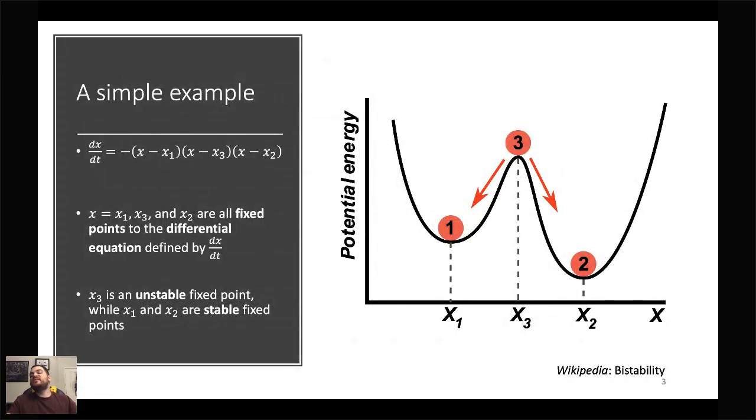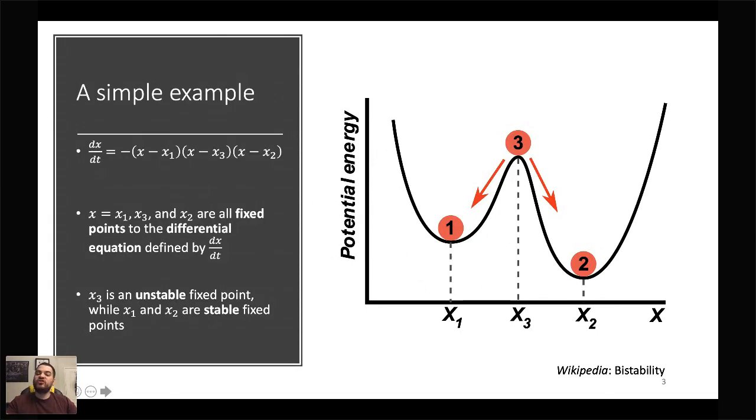So the easiest way to think about this is, imagine that you have a series of hills and valleys, and you drop a ball and you see where your ball rolls and you see where your ball stops rolling. That's essentially a nice way of thinking about these fixed points. So we have this nice little cartoon here on the side. Very roughly, minus some constants and whatnot, I could describe this system with the differential equation shown here.